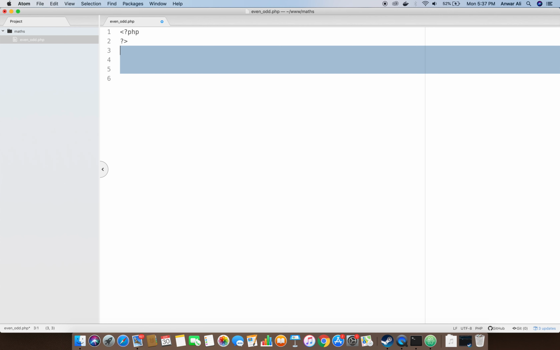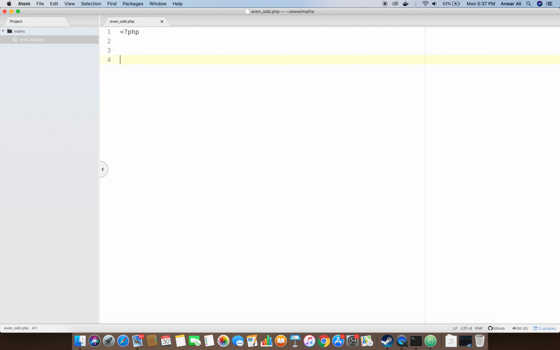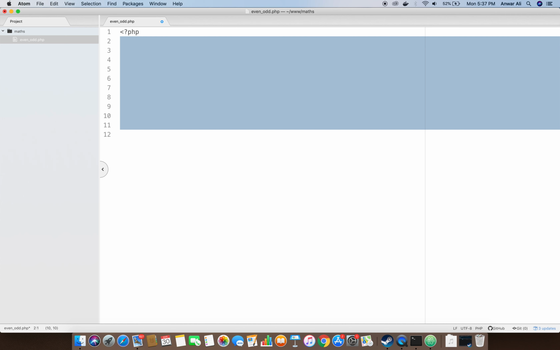I will also be guiding you through the code I have written. As I have already mentioned in the previous video, if you have only pure PHP code, it is not necessary to close the tag. If we close it and have something like this, then these lines will be regarded as white space. But if we don't close it, all of the white space will be ignored, because these will now be part of the PHP block. So it is always good not to close PHP if you only have PHP script inside your file.